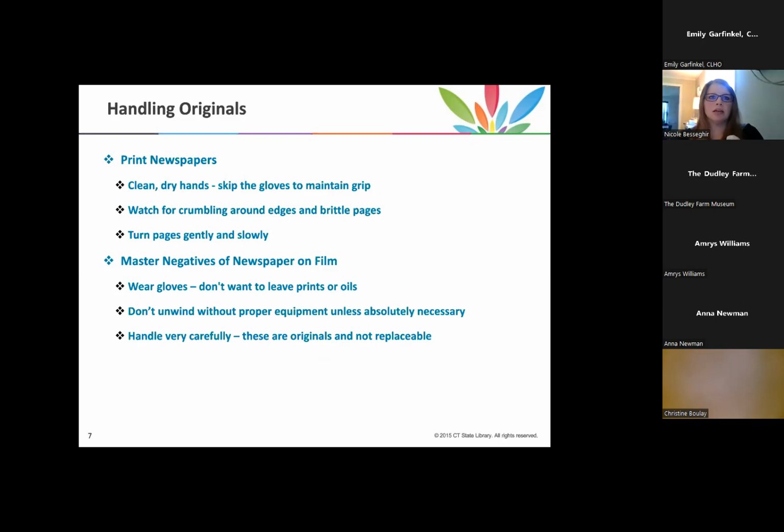But anything involving unwinding, you should be doing with the service copy and a microfilm reader. Do not ever stick a master negative or a second generation negative into a microfilm reader. Never, never, never. Your service copies will have been copied from a master negative, so they should be exactly the same as what's on the master negative. So there's no need to stick your master negative into a microfilm reader to see what's on it.